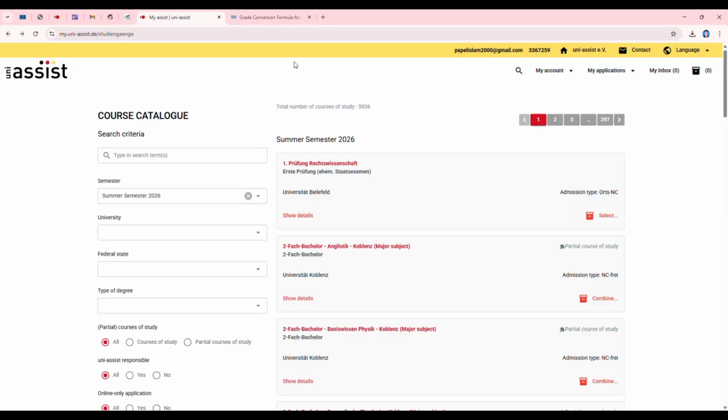for applying to some German universities. You need a document called VPD, primary review documents. You will get this document from Uni-Assist. First of all, you have to apply for these documents, and then you will get them. After getting these documents, you will apply directly to the universities.